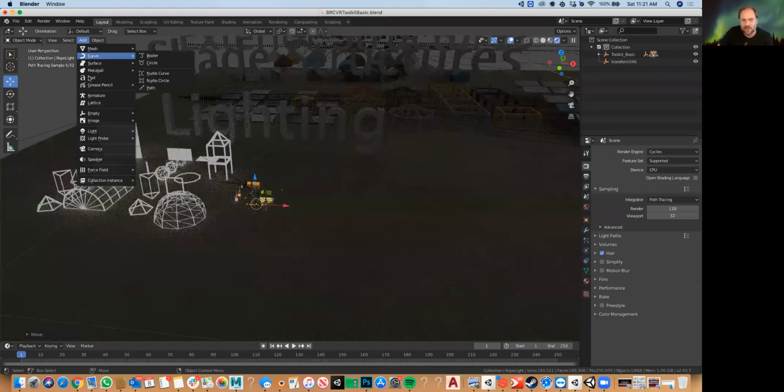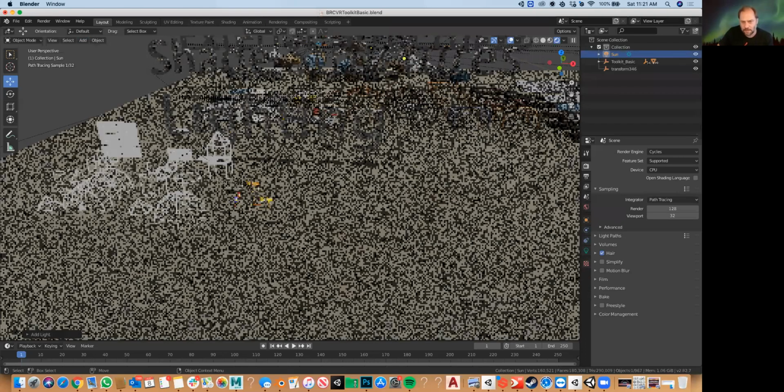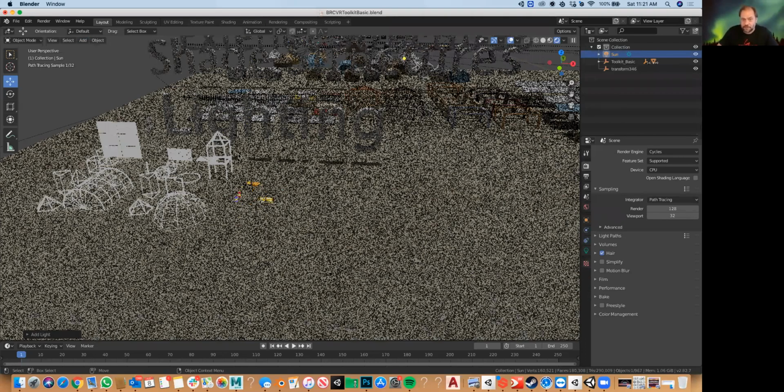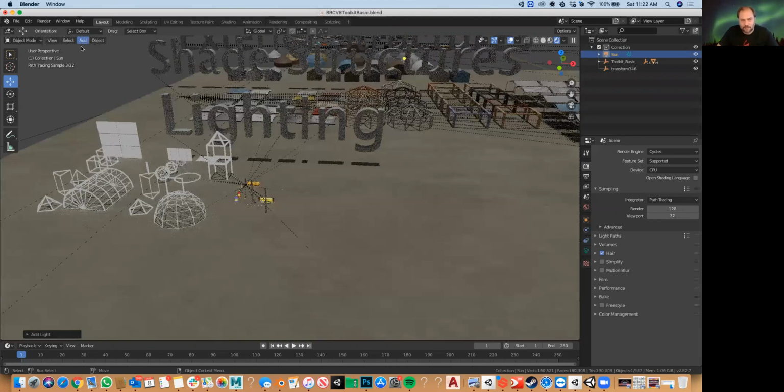This is all the things you can add. What we want to add is a light. Not just any light, but an auto sunlight that automatically has the properties of the sun. So everybody know right there, add lights.